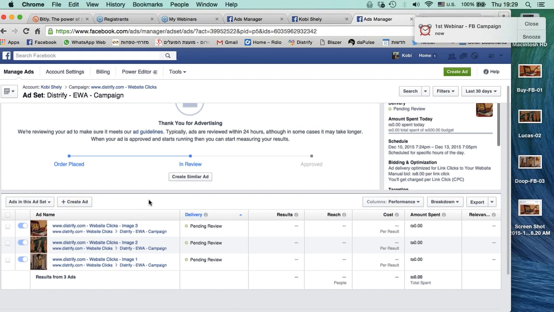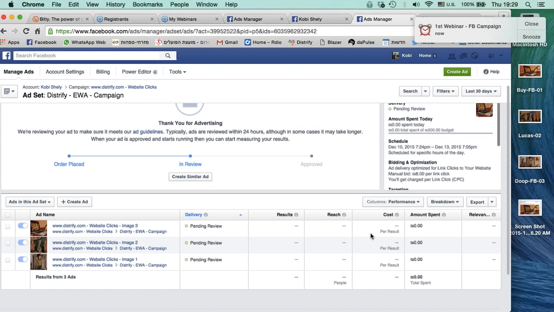All right. So let's go and see. Once you start your campaign and you get approved, hopefully, you start getting the numbers. And how do you know which campaign is working and which is not?